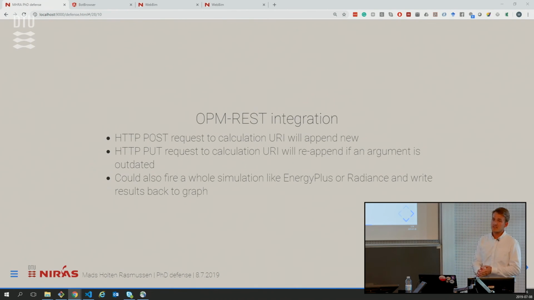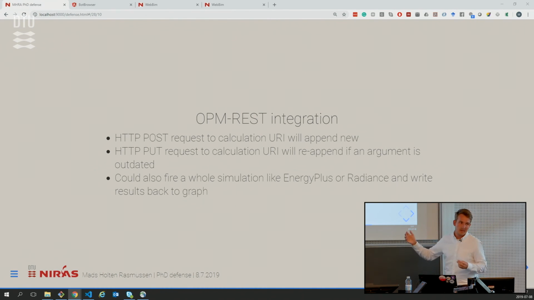And I actually built a REST API called OPM REST, where these calculations, since they have a URI, when you send a POST request to the URI, it actually goes and checks. It knows all the properties of the calculation. So it checks for everything, every place where that argument path is applicable, and then it infers the first inferred property if it can do so. A PUT does the same thing, but it looks for all the places where the property is already inferred, but where one or more of the arguments has changed, and then it updates it with the new value.